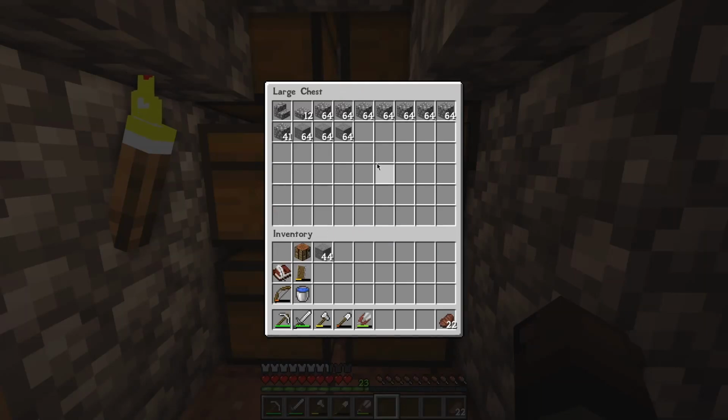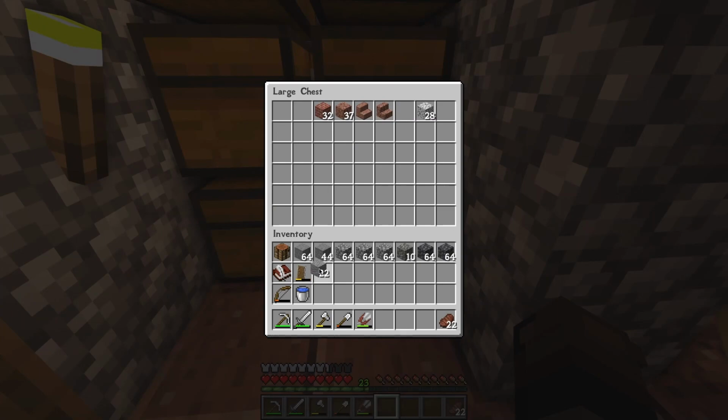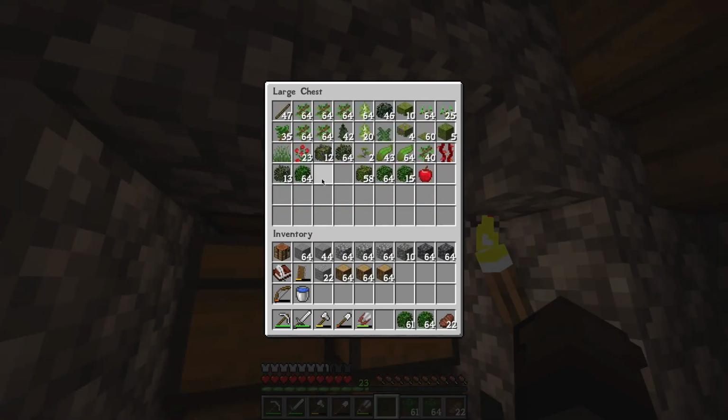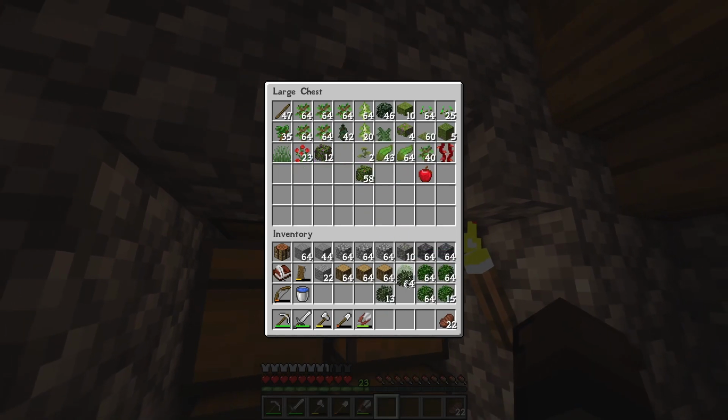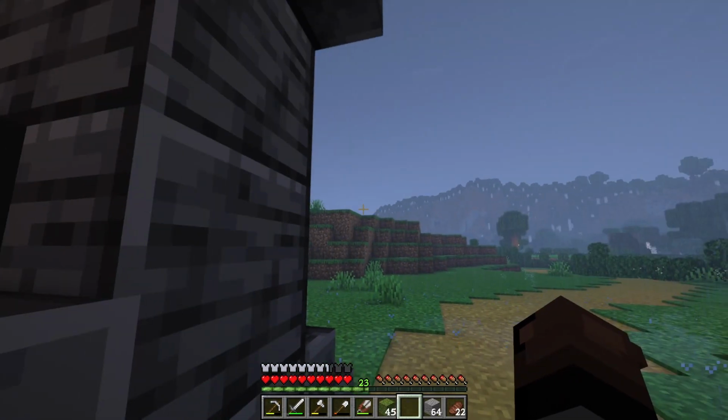Now I'm gonna need a lot of stone, cobblestone, maybe some tuff block, a little bit of deepslate, maybe some andesite, and then a lot of oak wood, as well as some leaves. Maybe we'll throw in a few birch trees as well. Come on, Billy, let's go. Now I wait for the rain to stop.